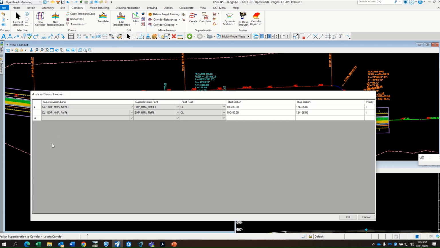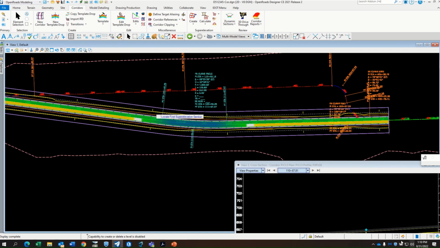And it's telling us that there's two lanes. Remember the points, and these are points. The one with the one in front is left and right. Same on the super elevation point, and here would be the same pivot point, which is the center line. And I'm applying this super elevation section for the entire corridor, so you can see that within the stationing. So I'll say OK to that, and then you just saw that quick line across the bottom. That means the corridor was processed with the information.